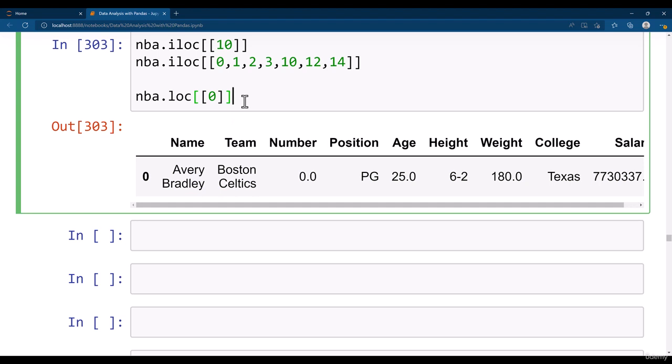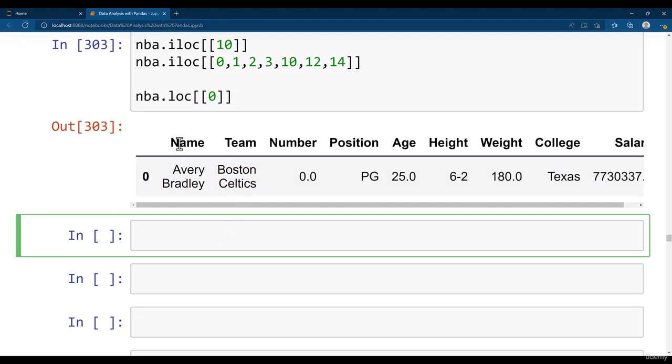Now I told you that it's a very minor difference between iloc and loc, and with the current data frame it is not visible. That is why I'm going to set the name as its index. Then I'll show you the difference between iloc and loc. So to set an index of any of these columns, the syntax is something like this: nba.set_index.